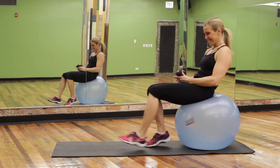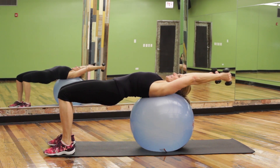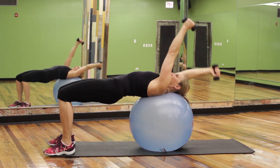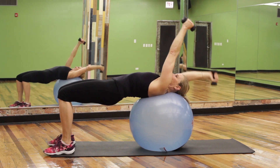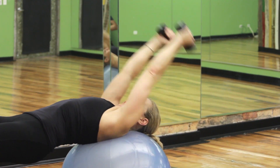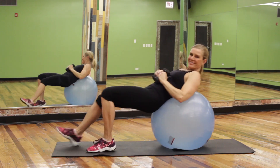Monkey arms. This exercise is great for the back of the arms. Start on the ball with shoulder blades on top. Alternating arms straight, reach over the head. This works the lats and the triceps together, as well as the core and the backside. Make sure you keep your knees over your heels and arms extended straight. Perform 20 to 30 alternate reps and then roll in and up off the ball.